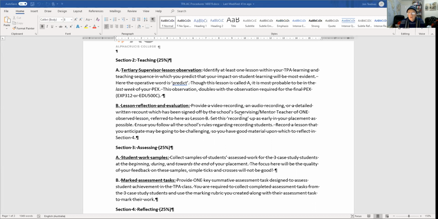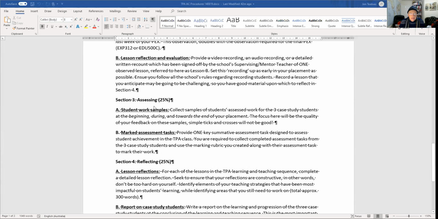The idea of the recording and the videoing isn't so much to watch the kids, but to watch you. So backs of heads of kids perhaps, certainly don't worry about, and it's only a 10-minute slot, so it's not the whole lesson. But the point is, it's a point of reference towards the front of your placement that you're recording and reflecting deeply on. What could you do better, I guess?